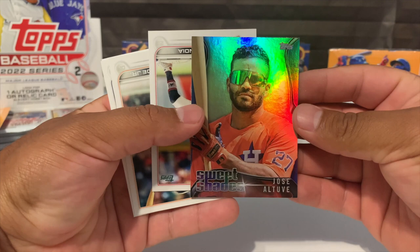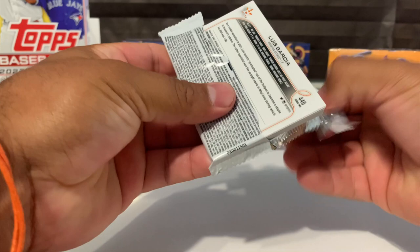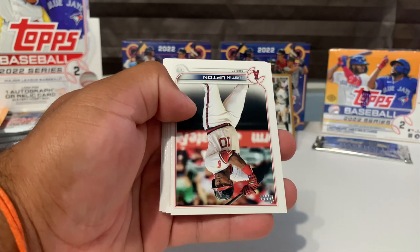Do you guys like these, the Sweet Shades? Do you guys like these better than the shoes one? Let me see what we got. Jonathan India, rookie cup. Topps rookie cup. Ooh, we're almost halfway done with the box. Let's see. Ronald Torres, Justin, let's see, Anthony. We got Elvis, AJ Alexy, rookie. Otto Lopez, Justin Upton. Let's see, Edward Cabrera.